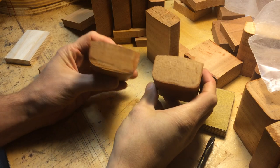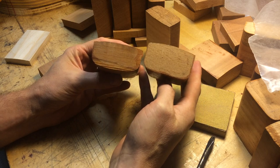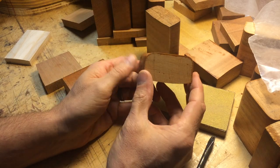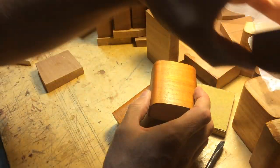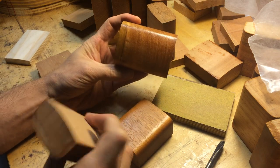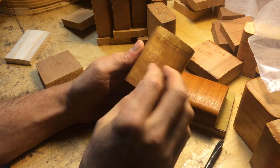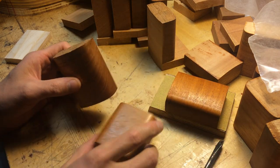Here you can see two slightly different types — this one's a bit more curvy, this one's a bit more standard. One thing I don't like is hard edges like you see on factory instruments; I like a nice curve like that — that's a bit nicer. Sometimes I even do a full curve like that. I put a bolt in here for ukes and two bolts for guitars, and then I put a piece of paper over that with my name and a wax seal. It is a little bit harder to glue to the curved edge, so I tend to go with this one.